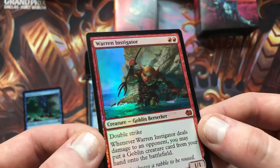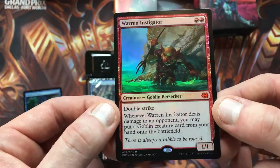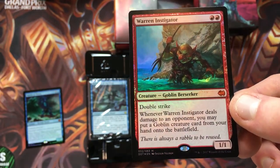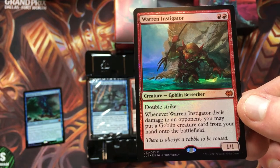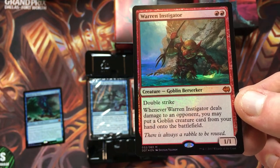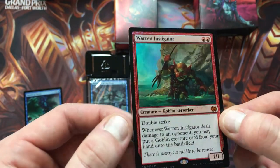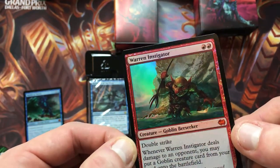It's just the art on this one is not my favorite. So it's a 2 red, it's a 1/1, it's a Goblin Berserker. It has double strike, and whenever Warrant Instigator deals damage to an opponent, you may put a Goblin creature card from your hand onto the battlefield. The ability is fantastic. It's so nice, but I don't like the art.